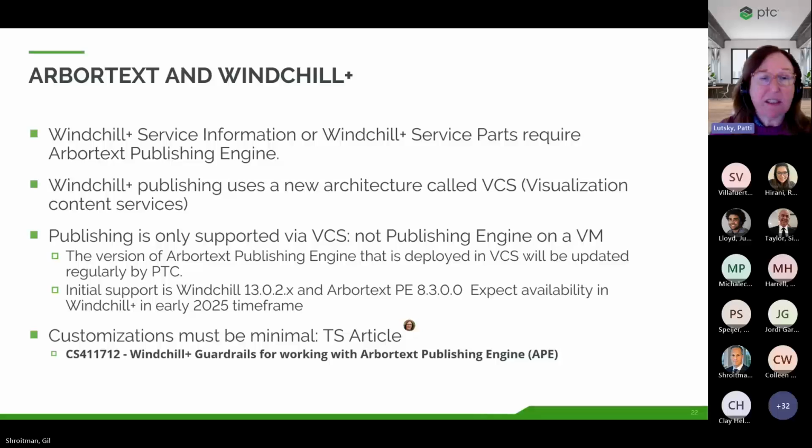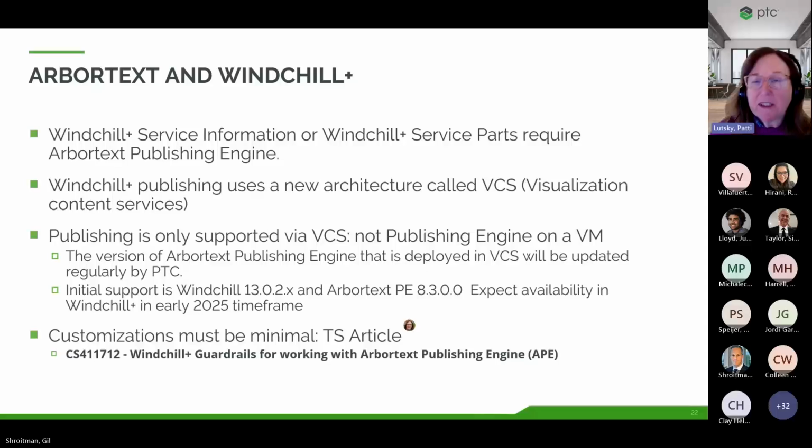VCS stands for Visualization Content Services. From Windchill Plus, only VCS is supported. So not the standard way of publishing with a publishing engine server, for instance on a VM, the way our previous cloud, like PTC Cloud, was set up. The next slide goes into a little more detail of what this means. But the initial support will be with Windchill 13.02, and then Arbortext 8.3 will be the initial version deployed.